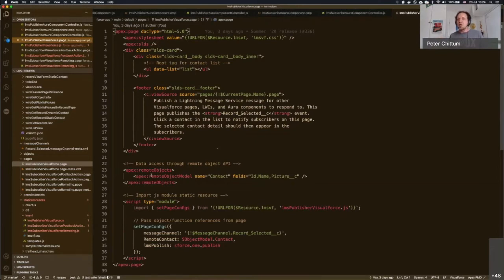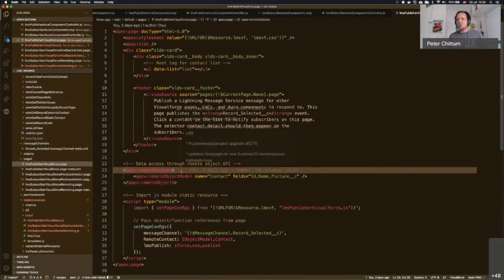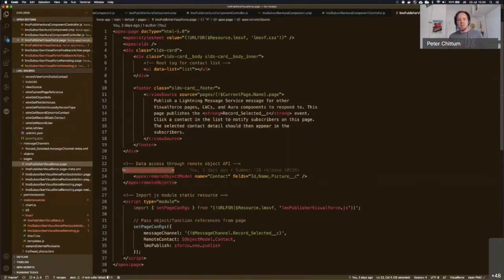So, unlike Lightning Web Components, unlike Aura components, all of this markup here is compiled into HTML before anything ever leaves the server. Actually, that one isn't even. But Apex page, for example, that's going to trigger it. And we'll see some other examples of standard Visualforce markup a little bit later.